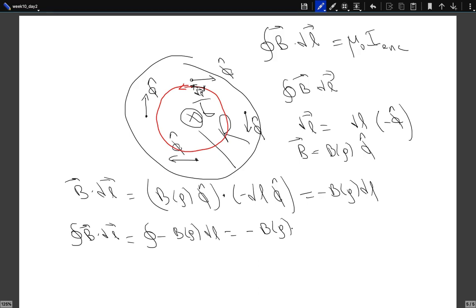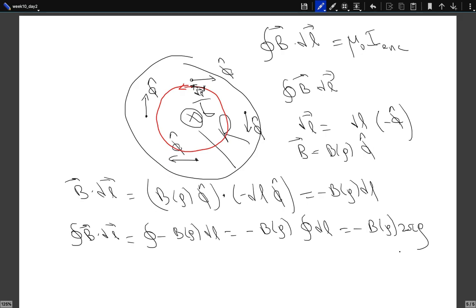Minus B of rho times the integral of dl. dl was the length of that very small segment I chose. Now I'm just summing the length of all those segments, but that gives me the total circumference. Okay, so the left-hand side of Ampere's law we have already calculated.